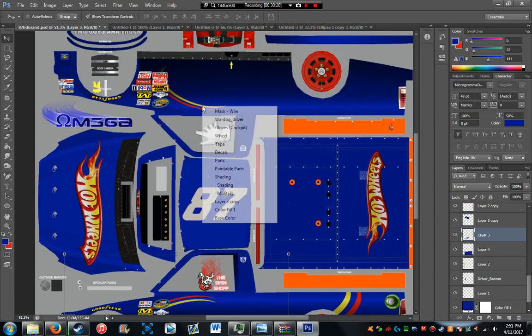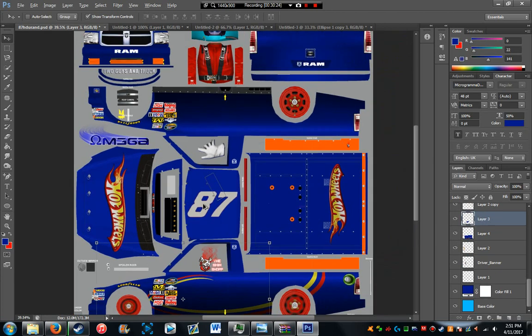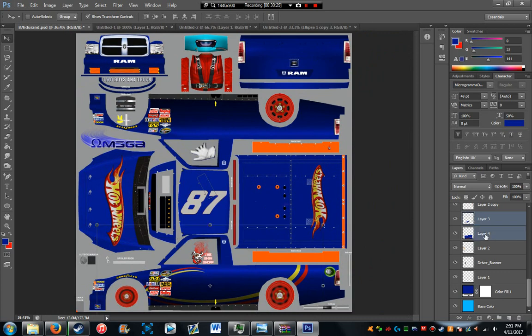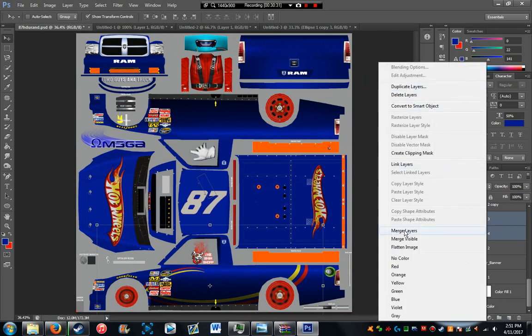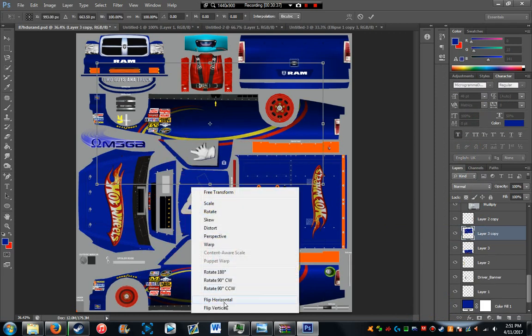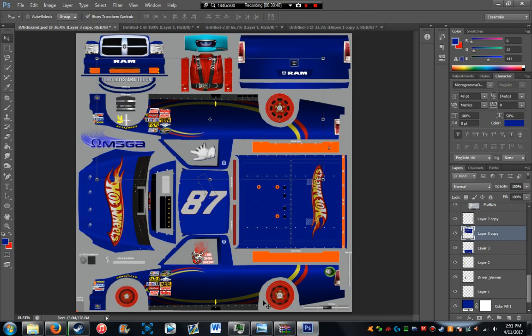I was going to do it the other way on this side, but it'll be much easier if we just do it like this. Okay, so now to get this whole graphic to move, we're going to merge both of these layers. Merge and duplicate. We can do that like that. Flip it vertically. And we'll move it down and nudge it from here. So there you go. What do you think?